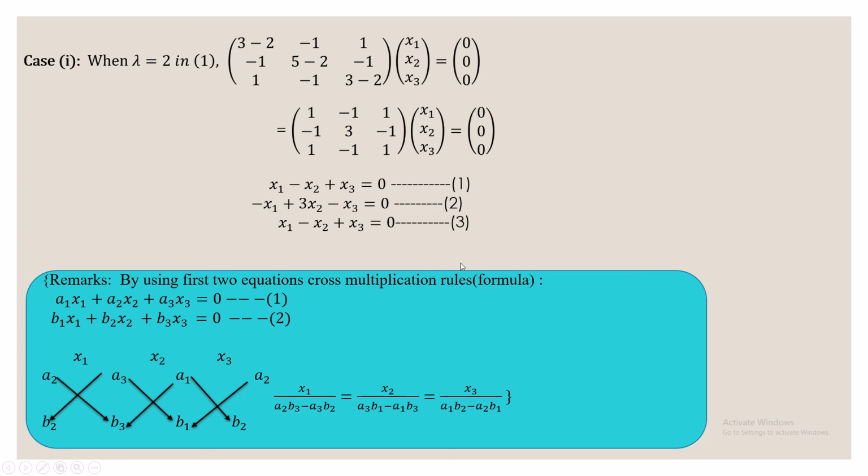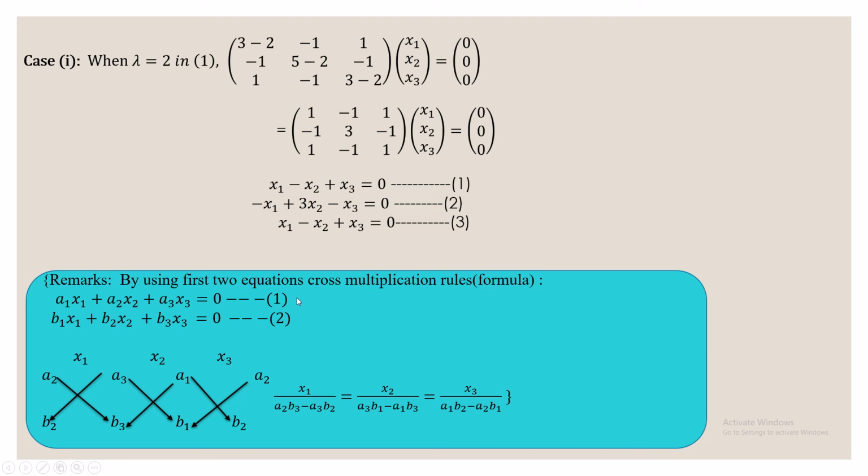By using the cross multiplication rule you have to find the first eigenvector, capital X1. How to solve? You have to see this remark. With the help of this remark we can solve for the eigenvector capital X1. I need the small x1 x2 x3 values. We can solve this using the elimination method, but it is a very big process. So for that there is a short trick, by using the first 2 equations.